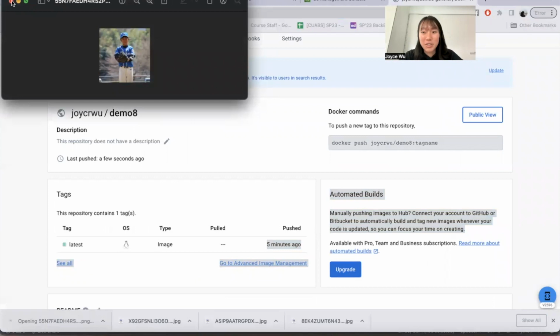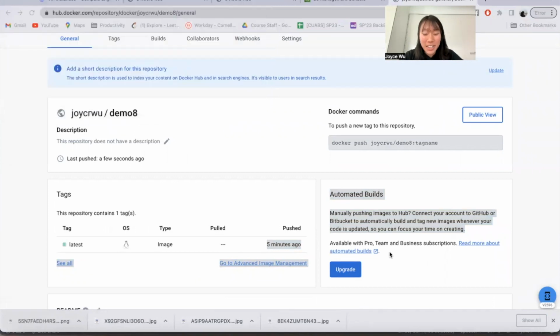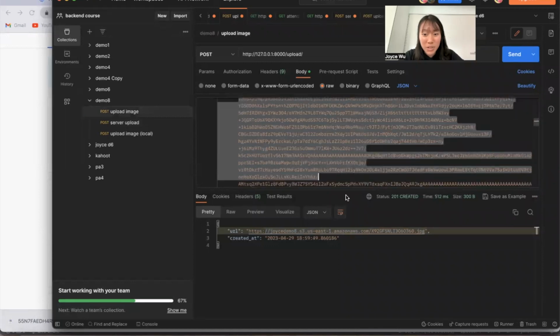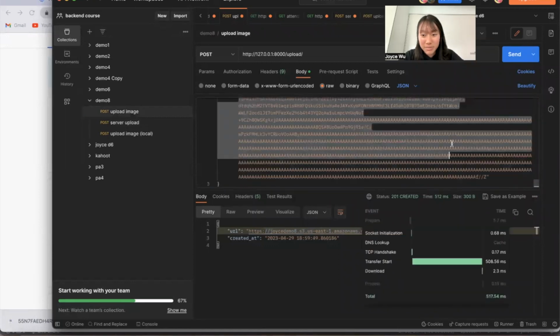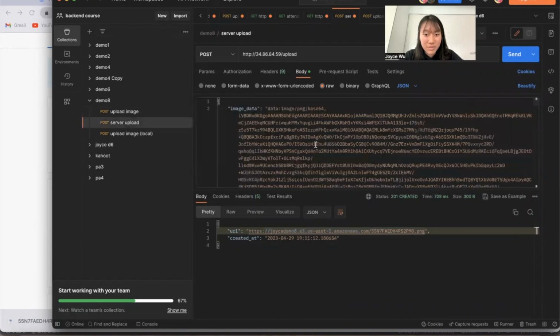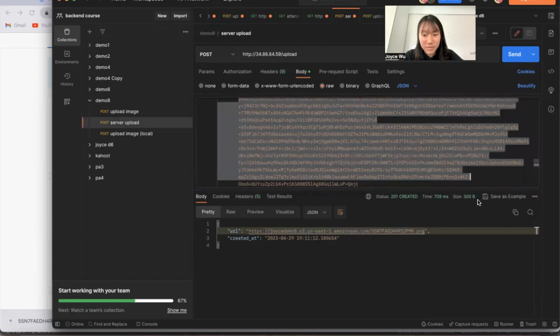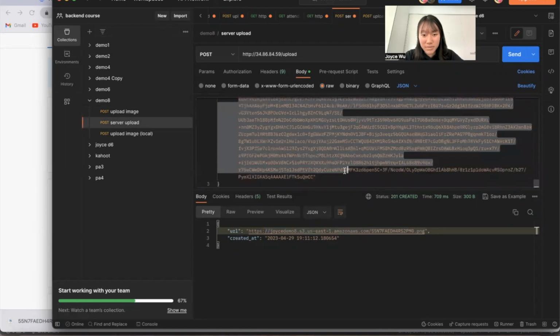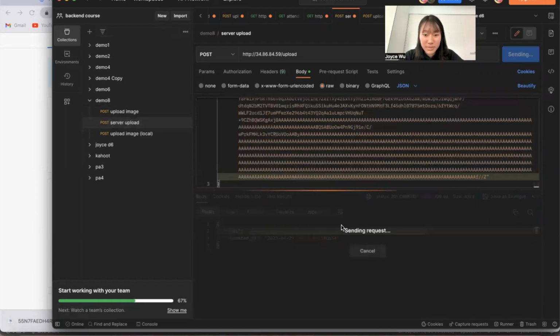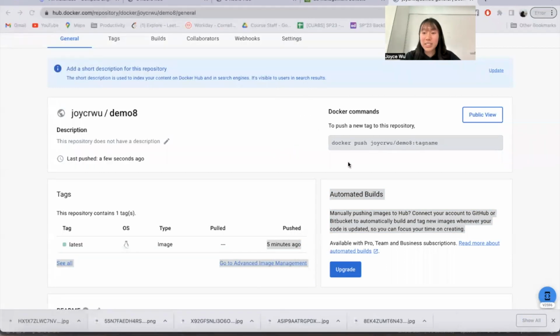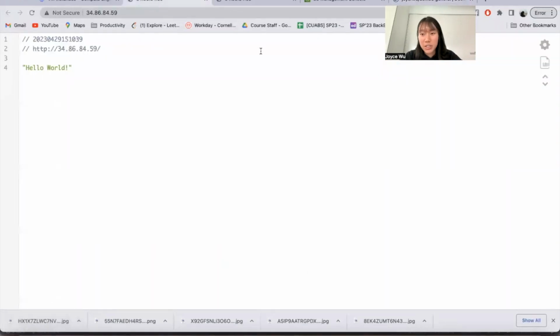Oh, this is an old image that was used. But if we use the bugcat kapoo image, which was one of the older images used in the course, and take this entire very long string and put it in here. Yeah, new link, and it's bugcat kapoo again. So that's essentially how the front end can get your images, essentially how images work. So thank you all for watching.